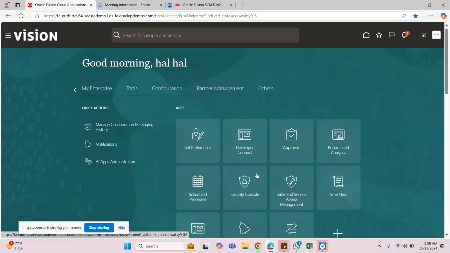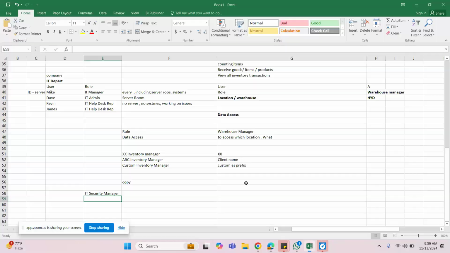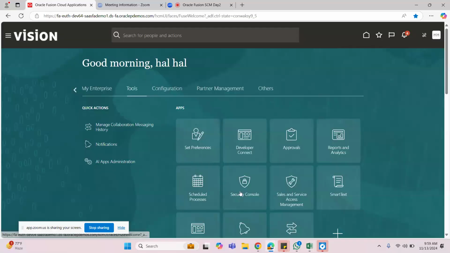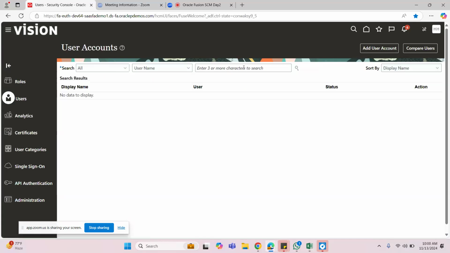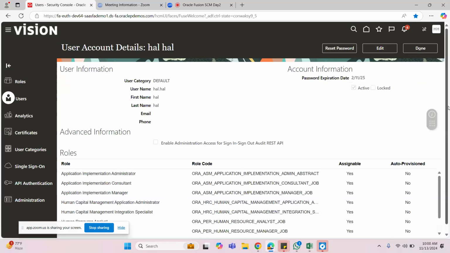In case you want to access the security console, make sure you have IT security manager. Now this user, whatever I'm using, like HDL, don't worry about this screen now. I'm just trying to show you what this user has.